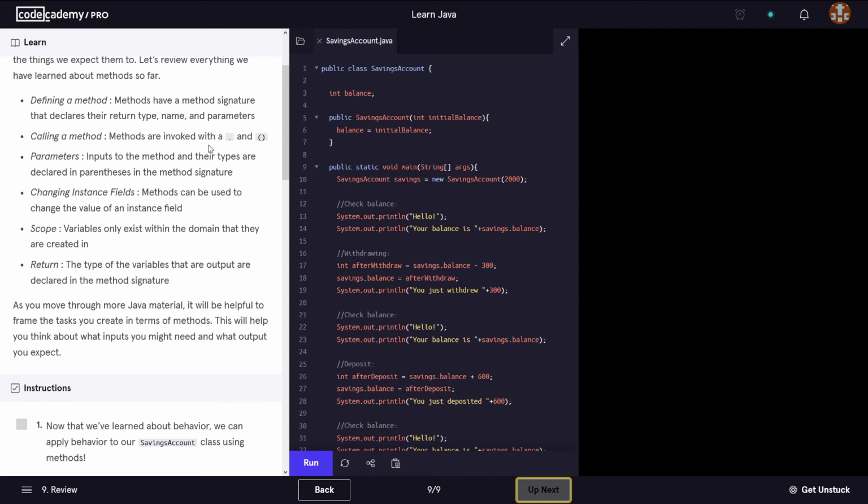Calling a method. Methods are invoked with a dot, so there's the dot notation and the parentheses, okay? Parameters are inputs to the method and their types are declared in parentheses in the method signature, okay?